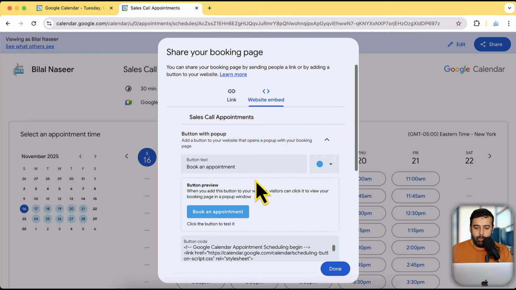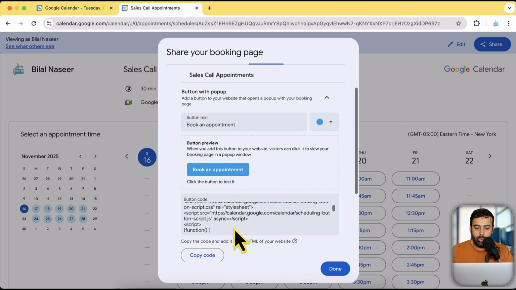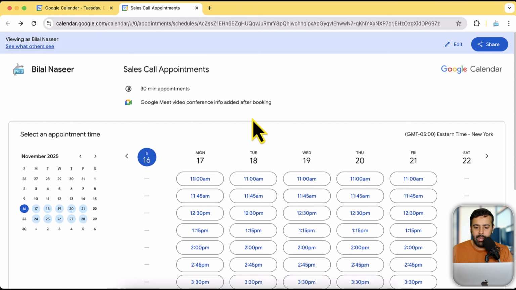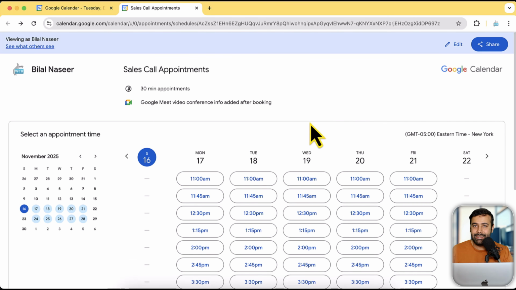And this is the button with pop-up. So that is the code. If you want to place this button on your website, all you have to do is just copy this code present here and it will be showing up this button here. And when someone clicks on it, your calendar will be showing up like this and anyone can book a slot. So that's how easy it is.